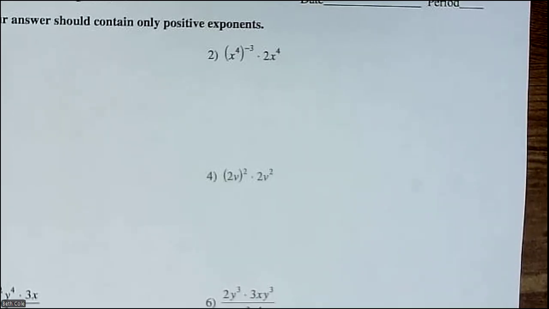So let's review the rules that we did last time. If you are multiplying, what do you do to your exponents? Add them. Good job. If you are dividing, what do you do to your exponents? You subtract them. If you have a power to another power, what do you do? You multiply them. Now, this one, use brain, then speak, okay? Anything to the 0 power is 1.